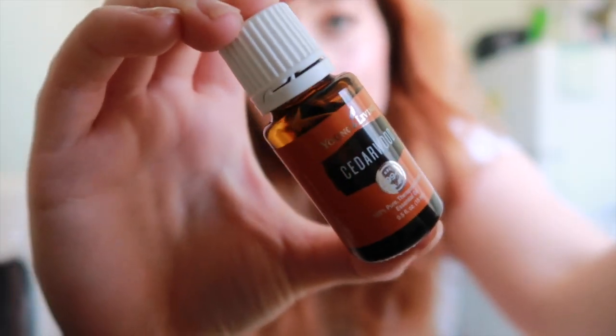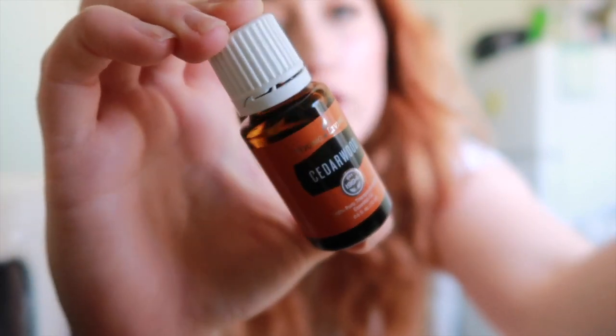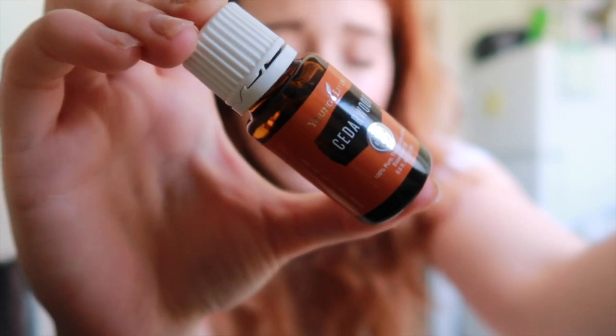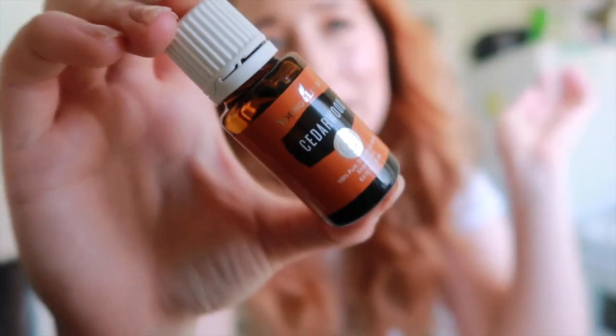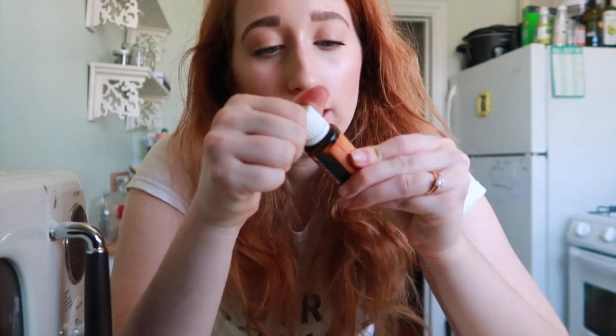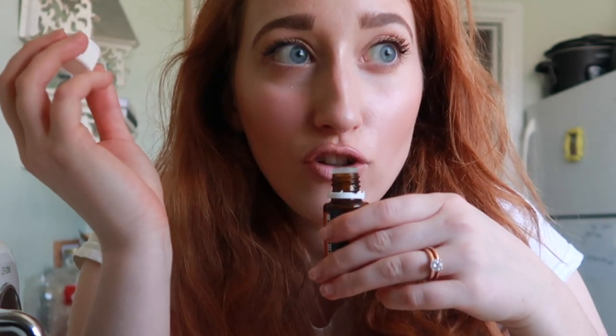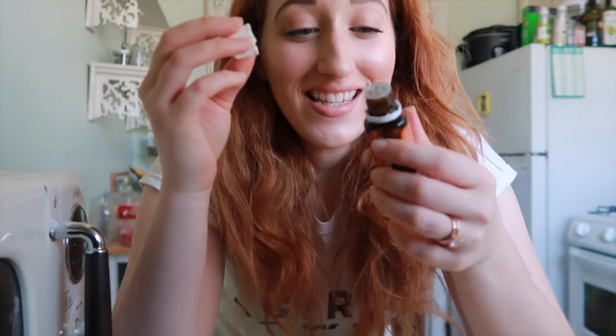The next one we're going to smell is the cedarwood. So I decided to pick up cedarwood because Brandy and her mom were talking about how this was a really great addition to add to your blends, and I never thought it would be. Like, I never saw cedarwood and was like, ooh, I need cedarwood in my life. But I trust their opinions, and I did want to stray away from my typical fruity, citrusy scents that I put in my diffuser, so I thought I would give this a shot. Let's see. Oh wow, she's not wrong, she's not wrong. Oh my gosh, this smells good.